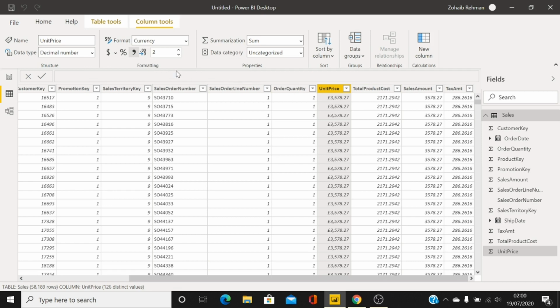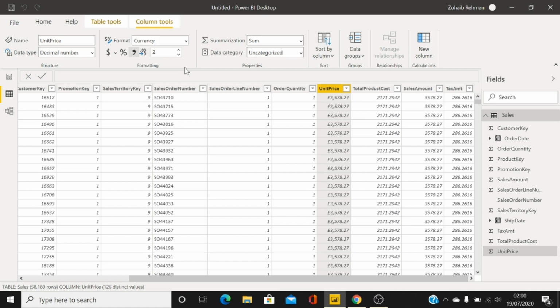So basically, that information has come in, and we have just formatted the number that we have in there. £3,578 and 27 pence. Great, that's what we want. Okay, the problem you're going to get is if we change the data type, which is on the left hand side here, to a whole number, and we say, look, we don't want anything after the decimal place, we just want a whole number.